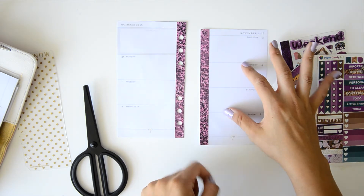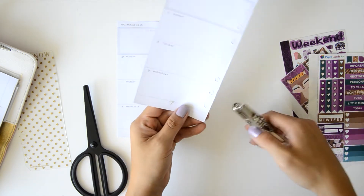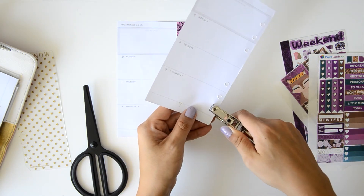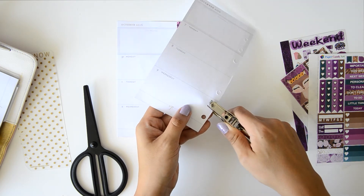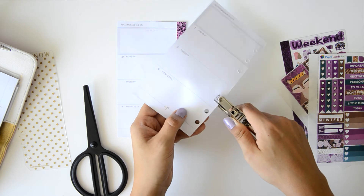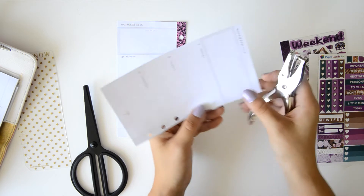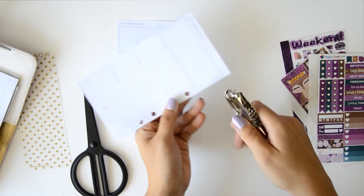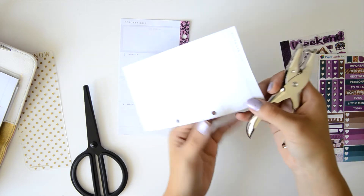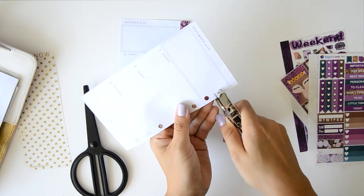It's a bit upsetting because I really want to try it, but I have other shops that I really, really like and I think they have also beautiful stickers, and the shipping is like 50% less than Crest Press. So it's very difficult — I don't know what to do because I really want to try them, but they're expensive.